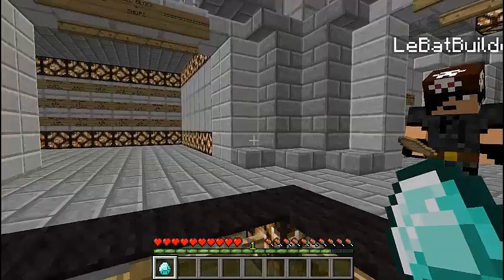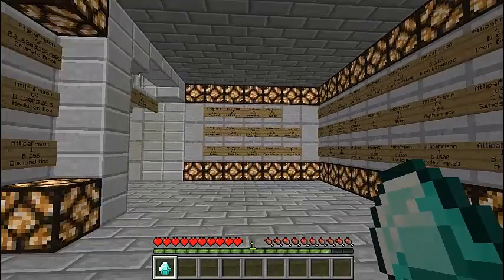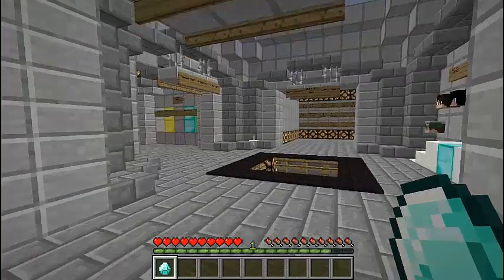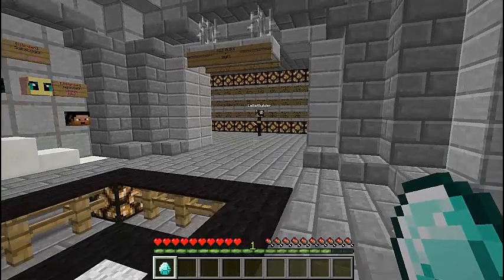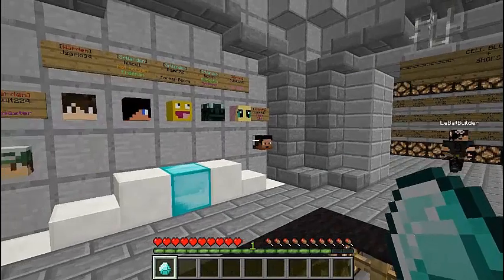This is the spawn. Your spawn and shop. You can shop everything. You can make potion stuff. Mine and sell. So we're not going to explain everything, it's just a normal prison server. We're going to show you our houses and stuff, what we can do.